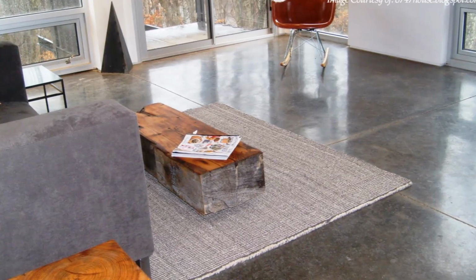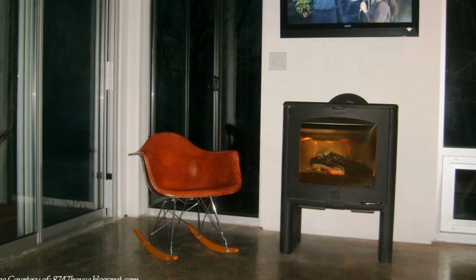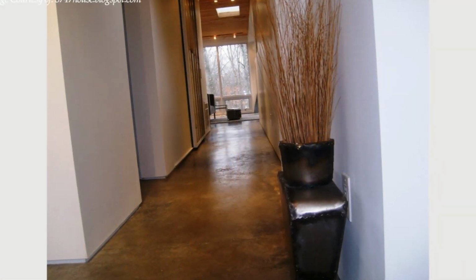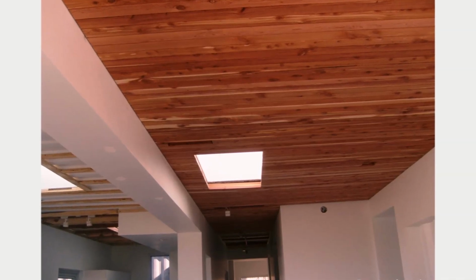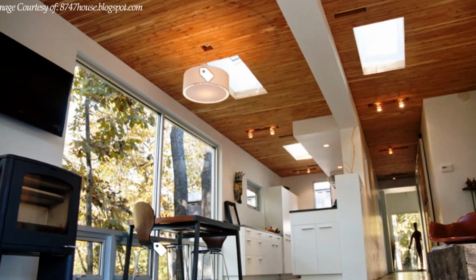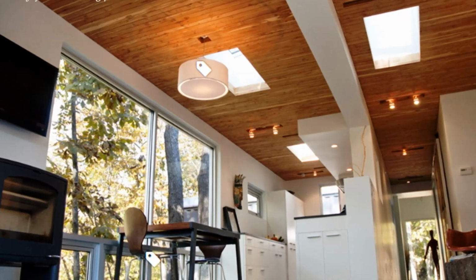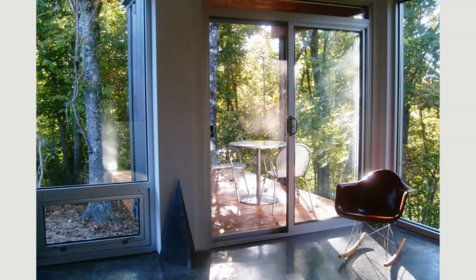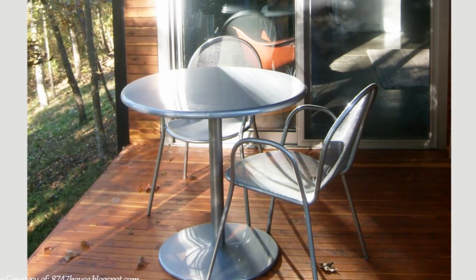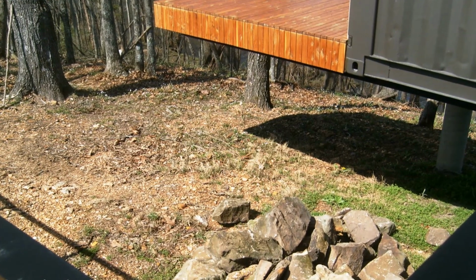The living room exudes a modern but rustic ambience with polished concrete floors, a freestanding fireplace, modern sculptures which adorn the interior, floor-to-ceiling glass windows overlooking the lush outdoors, and lots of light streaming in from several large skylights sprinkled across the wood-clad ceiling, creating a sunny and welcoming feel throughout the living space. A sliding glass door from the living room opens onto a lovely sheltered porch. The sheltered porch connects to an outdoor deck cantilevered from the porch, literally floating above the ground with amazing views of the valley.